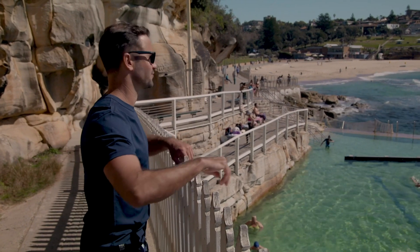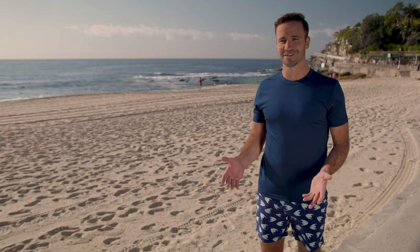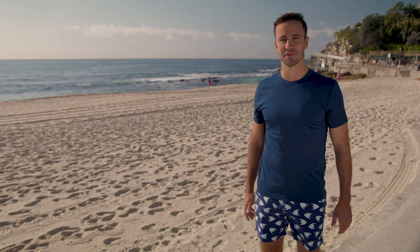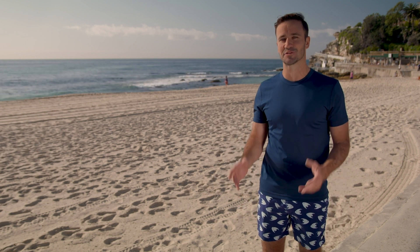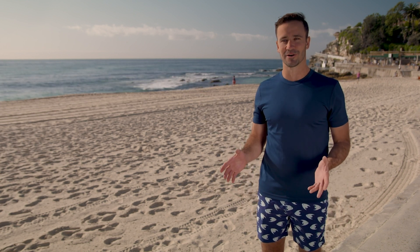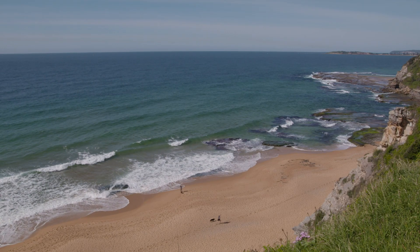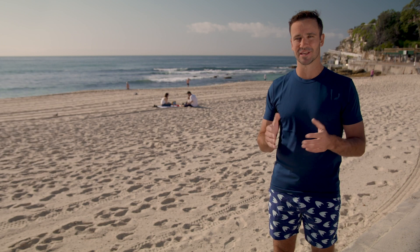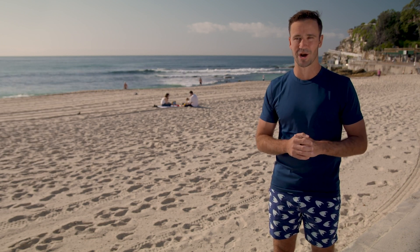I love the beach and I'm fortunate enough to be able to come down here for a swim or a surf most days. When the sun's out in Australia, we all head to the beach. But the first thing to do is see where the red and yellow flags are, because that's the safest spot to swim, because rip currents can be real trouble. Beaches around the world see fatalities every year. So today I'm going to teach you about what to look out for and what to do if you do get caught in a rip current.